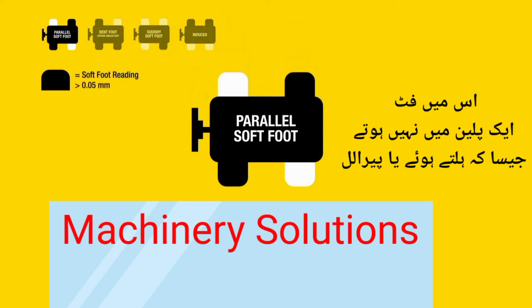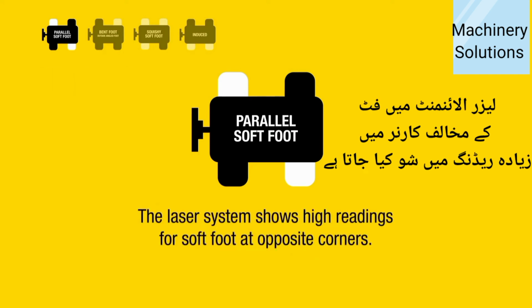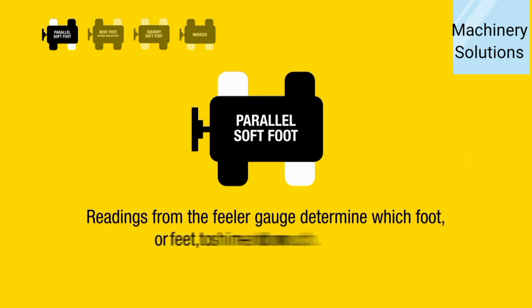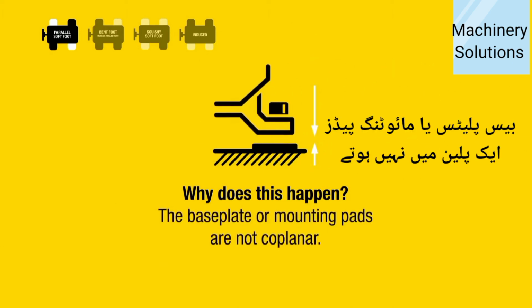Parallel soft foot. The feet are not coplanar, that is, rocking or parallel. The laser system shows high readings for soft foot at opposite corners. Readings from the feeler gauge determine which foot or feet to shim and how much. Why does this happen? One leg is too short, or two. The base plate or mounting pads are not coplanar.